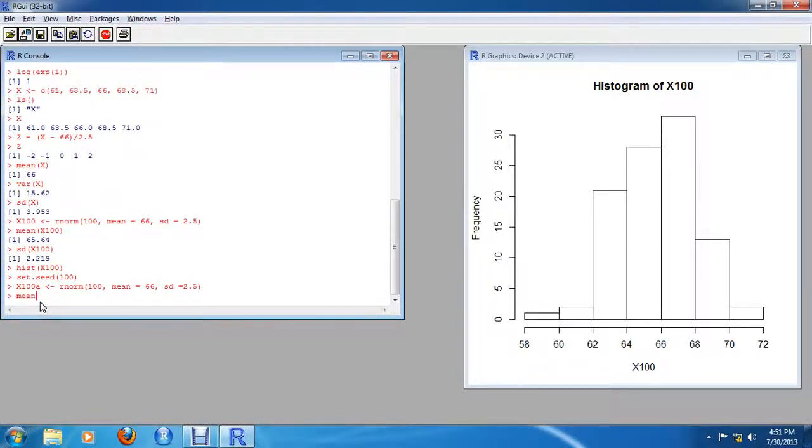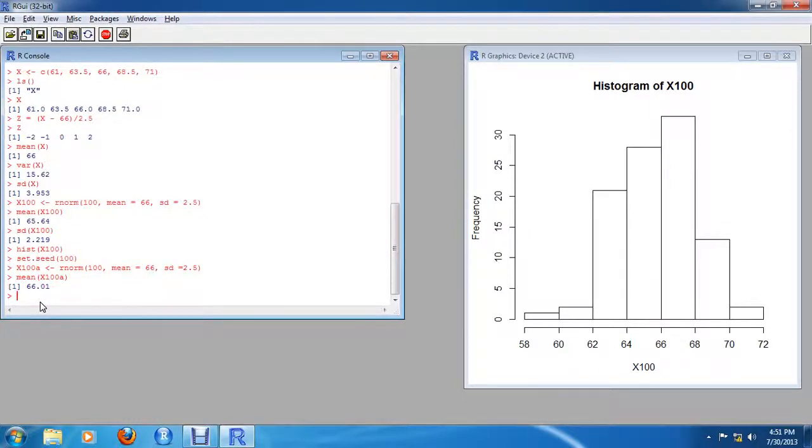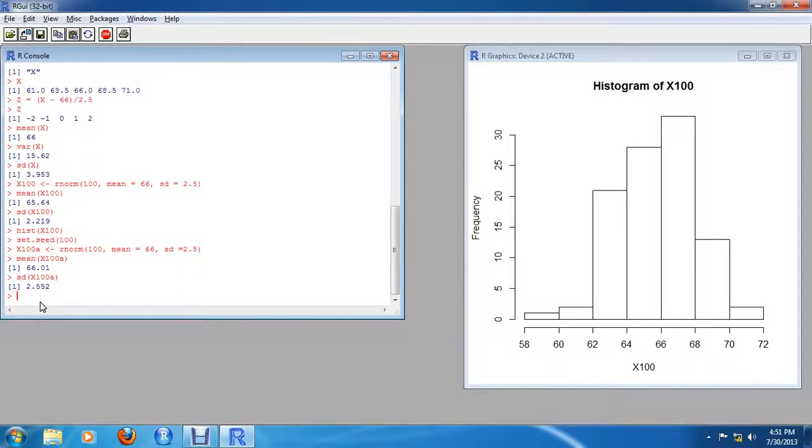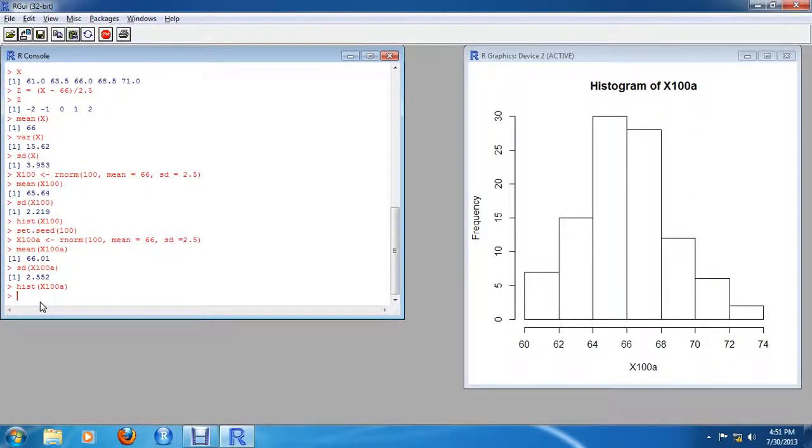And once again we can find the mean of this, and your mean should match that, as well as the standard deviation of this draw. And once again your standard deviation should match that. And now we'll create a histogram of this draw as such, and we can determine the quantiles of the data using the quantile command.